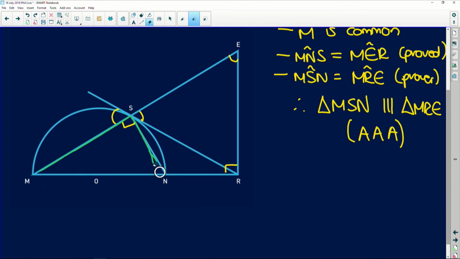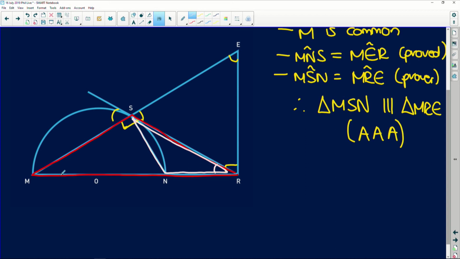Because I'm running out of time, I'm not going to prove why another set of triangles is similar to each other, but I am going to make note that they are. This is a 90 degree. Okay, so if we look carefully, we've got this triangle here, MSR, and then we've got a little triangle in here, SNR. So we know that angle R is common. We also know that angle MSR and SNR are equal to each other because exterior angle of a cyclic quadrilateral.